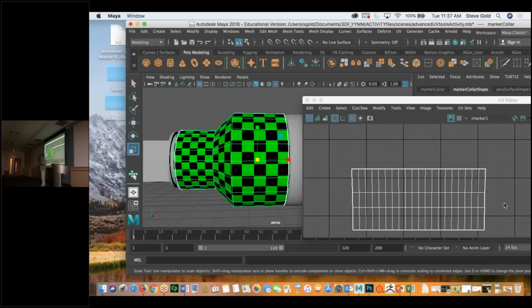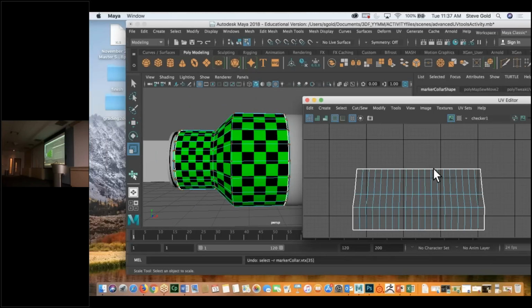Does that make sense? All right, now, something that I want to show you guys about connecting shells to each other. You'll notice that when I was connecting shells to each other, I was sizing them first, bringing them close to where they're supposed to go, and then once they looked like they would go together well, that's when I connected them to each other. You don't have to do that.